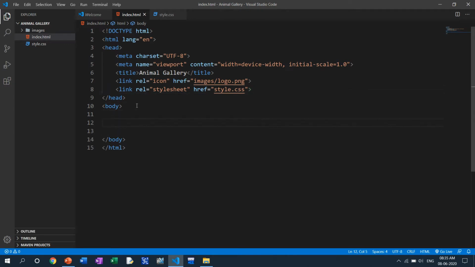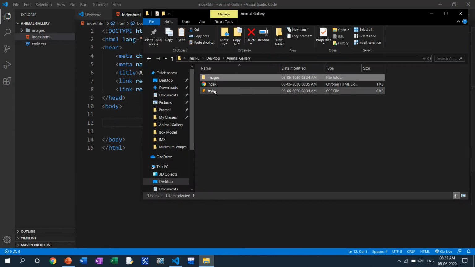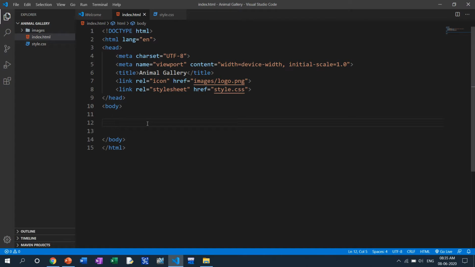Now I have to start the body. See, in this project, the body is right now blank, and in the top left you can see animal gallery along with this logo. It has been done, but the content in the page is now nothing because I have to write it down. For that, I need some images and some text. For the text, I want to take help from the lorem option, so I'm coming down to the content. For that, I go for the lorem option first.